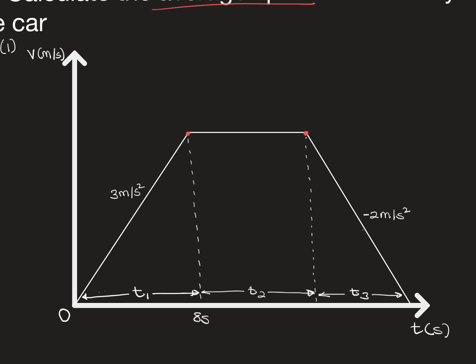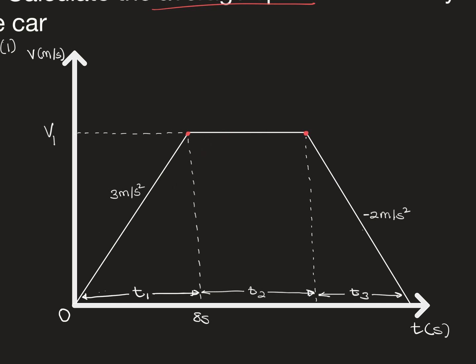acceleration. For this velocity time graph, what we need to know is the final velocity attained here. We can call it V1 if we want, since from rest it is the velocity that has been attained for the first event. Moving on, if we analyze this diagram, we realize that we have the shape of a trapezium. So the total distance traveled is the area under the curve here, which is the area of a trapezium.